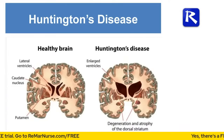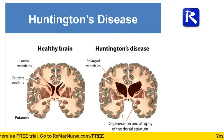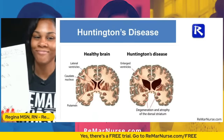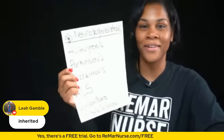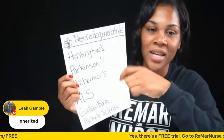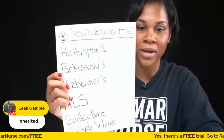So anyways, look what happens here in the healthy brain versus the Huntington brain, right? And so in the Huntington's brain, you see that the ventricles are enlarged. And you guys are so smart. You already have it. So did everybody see, if you can see the comments on the screen, what's the major difference between Huntington's disease and the rest of these things? Mm-hmm. Leah, you got it. This is the only one that's inherited. See? There you go. And so right now, when we talk about all these similarities, Huntington's disease is extremely special because you get this from your mama or your daddy. All right? And so you guys are rocking it already with the content.